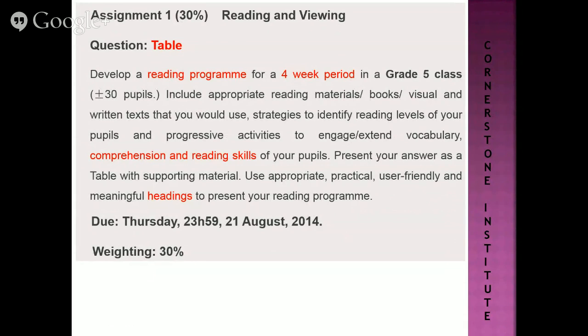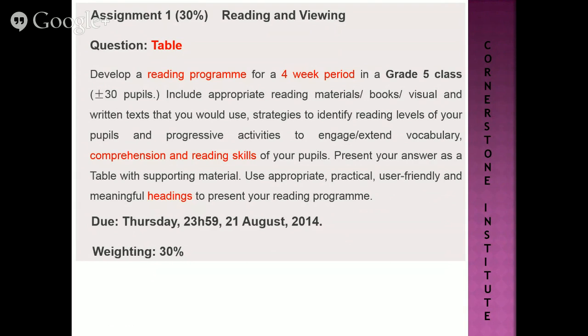You're going to submit your answer as a table as you look to develop a reading program over a 4-week period. And we're specifically homing in on a grade 5 class of plus minus 30 pupils.